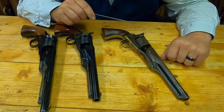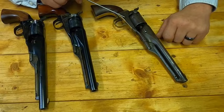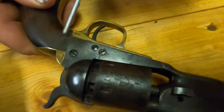As we have already discussed in our 1860 Army video, this is what we call a three-screw model. As you can see, it has three screws here. And if we turn it over, you can see the screw heads, three screws here that hold the framework together. There's no cut up here.